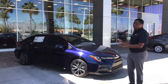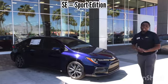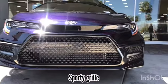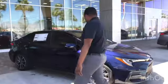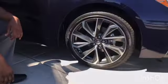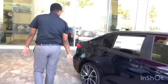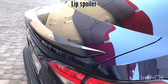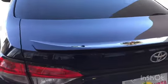It's a very modern look on a classic car here, especially on this SE model, which stands for the Sport Edition. You can definitely see it in this one, from the grille to the nice sporty rims here. Nice alloy there, all the way back to the spoiler on the trunk. It just gives it a really zippy look and very nice and fun for the young crowd out there.